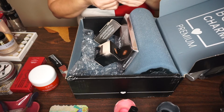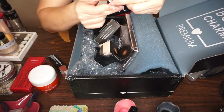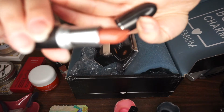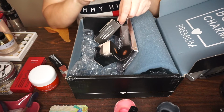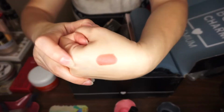Oh, it's a pretty color. It has some, like, on the top of... Oh, this might be an old lipstick. Oh, do I want to use that? I don't know if it's just maybe from being in the heat, and I don't know if you guys can see that or not. I don't know if I'm gonna feel safe using this on my lips because it has like some bubbles on it. But that is what it looks like.